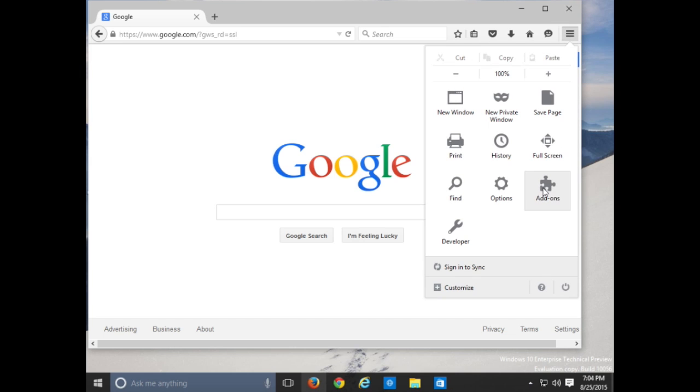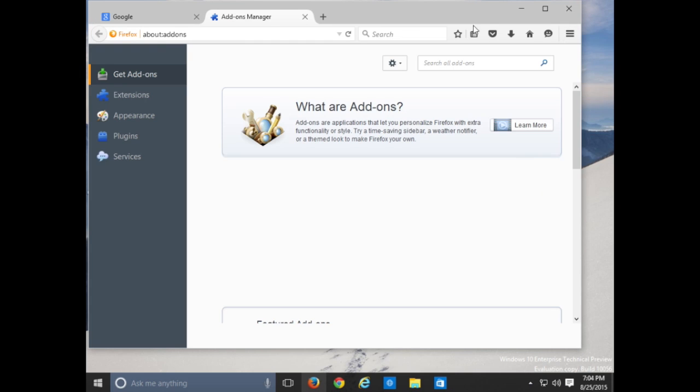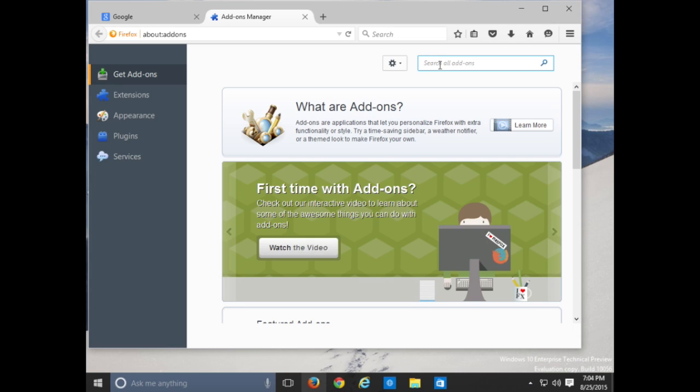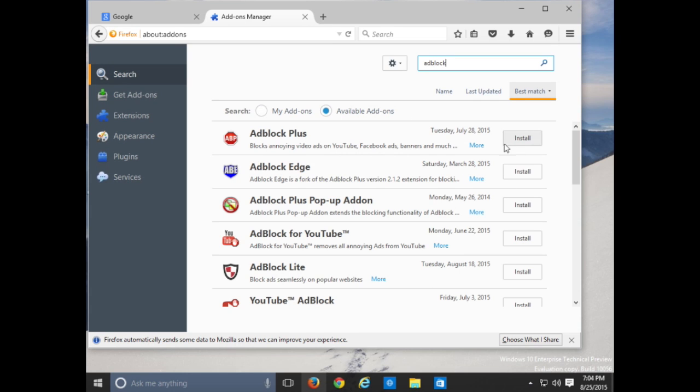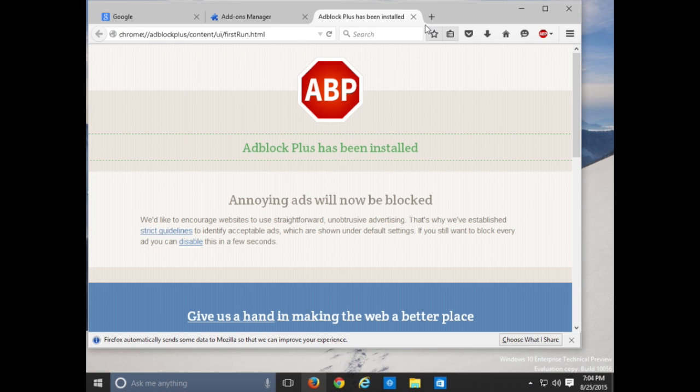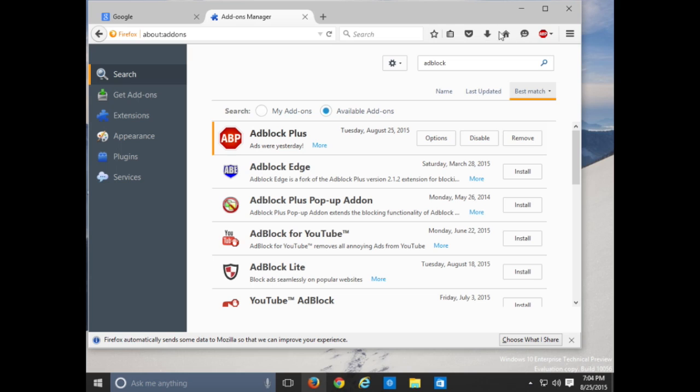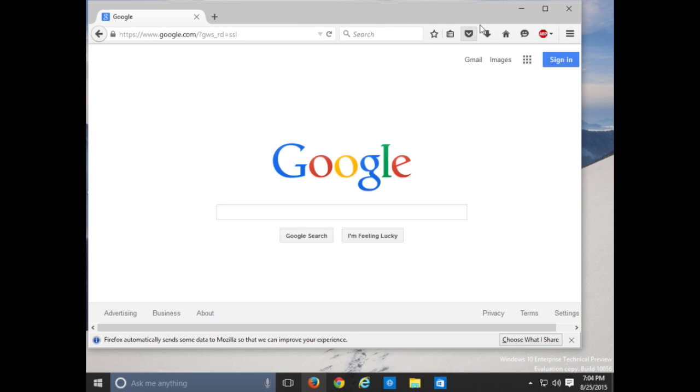So let's also go over here, and now you want to go to add-ons. Like in my other videos, I use Adblock. Adblock is a very good tool that blocks a lot of pop-ups, so that can really help keep you away from getting infected. So just type Adblock in the search. If yours comes with Adblock Plus, you can get that. It also comes with Adblock by itself. Doesn't matter, both of them work pretty well. You know it's installed when you see this little symbol over here. And that's it for that.